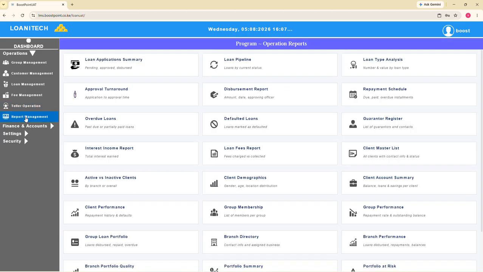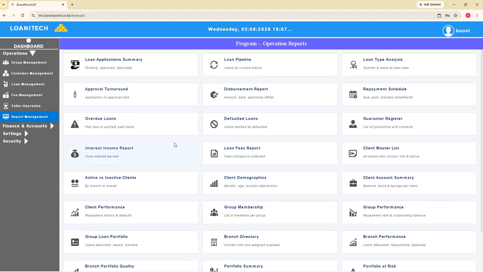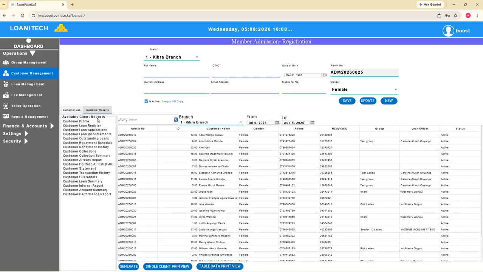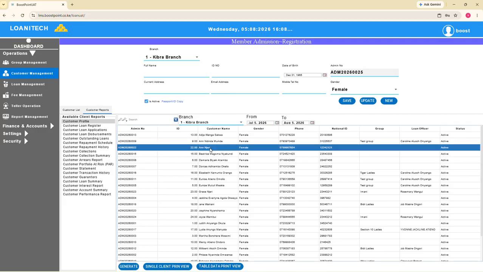Then finally on the operation, we have got some of the major reports which you can check. Again, we have got the reports under customers. You can see here we have the customer report, so you will be able to generate the customer report here, and then you can view. For example, if you want to see the customer profile, you can do a single print view, and then you will see who that client is.